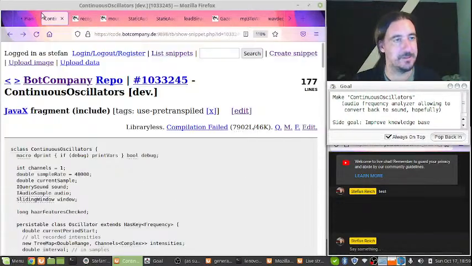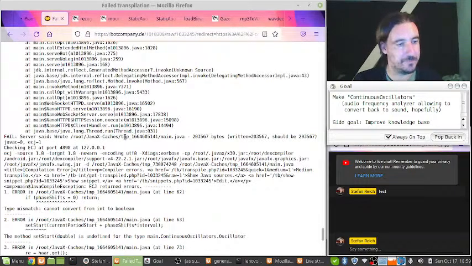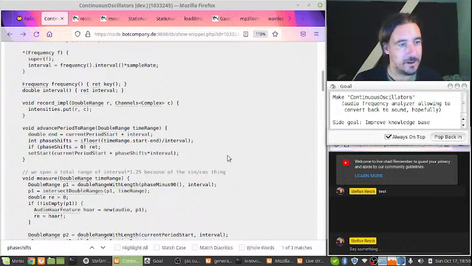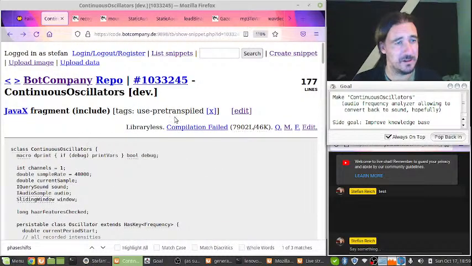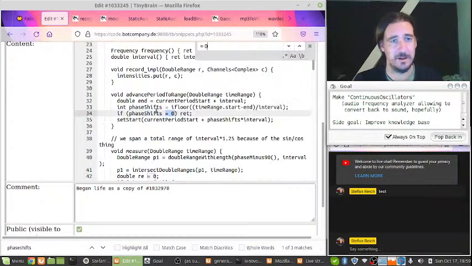Okay, that's ridiculous. That is not good. What am I copying here? This is completely like broken code. Maybe I abandoned the other one. I don't know.